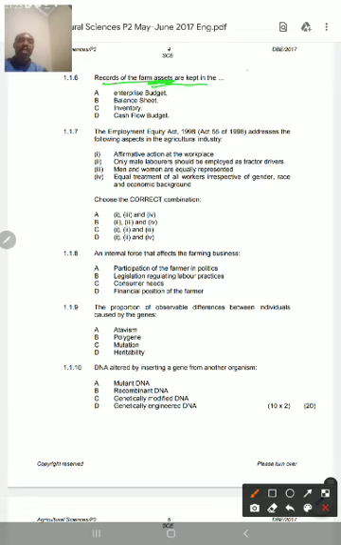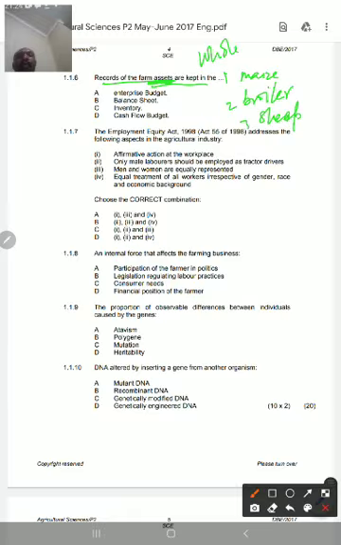What is an enterprise budget? You know that an enterprise is when, for instance, a farmer is doing maize farming, broiler, and maybe has even sheep farming. Those are enterprises. 1, 2, 3 enterprises. So if he's making a budget for all these 3 enterprises, we call it a whole farm budget. But if he's making a budget for only maize, for only one enterprise, we call it an enterprise budget.